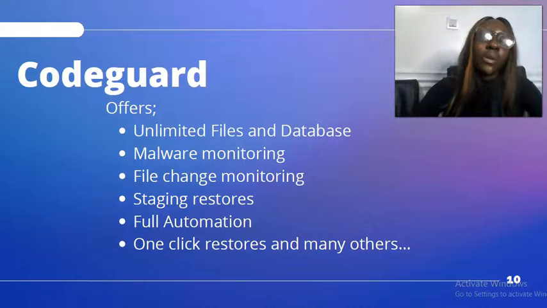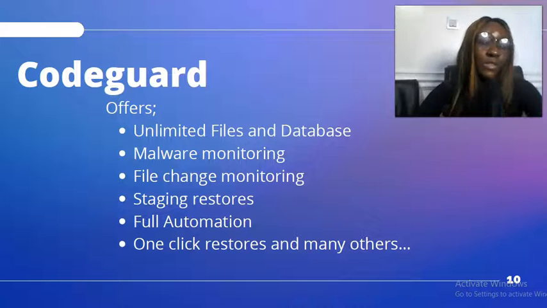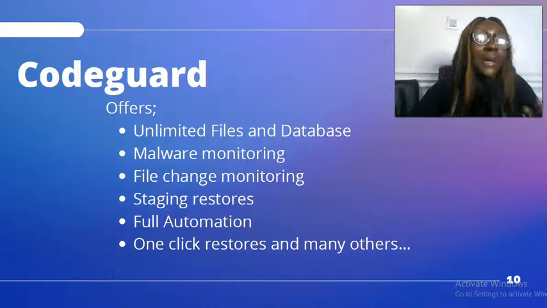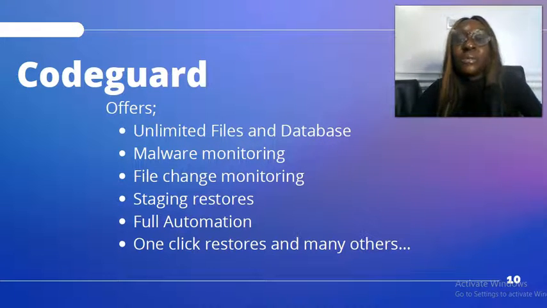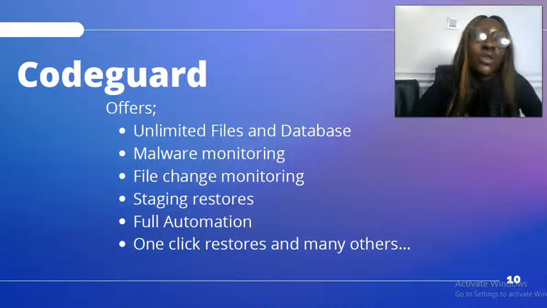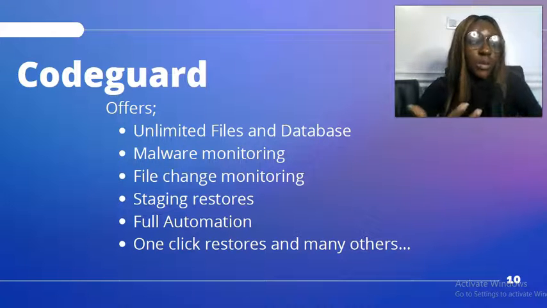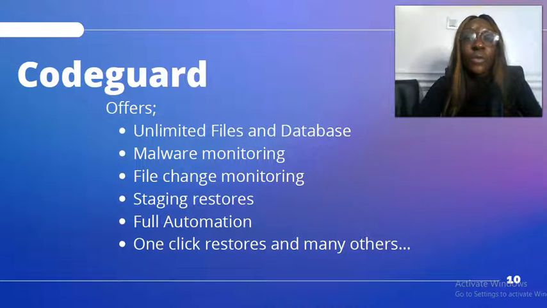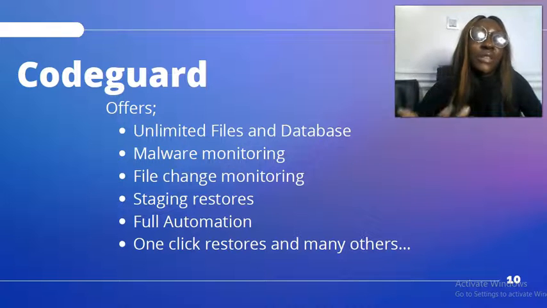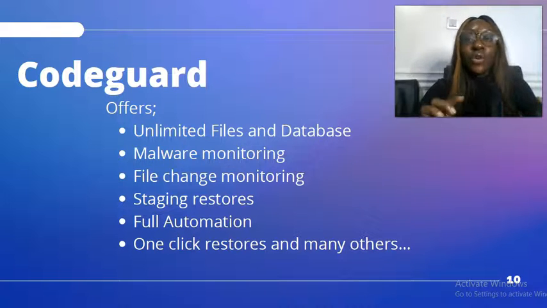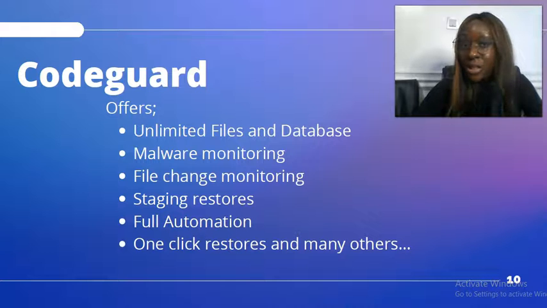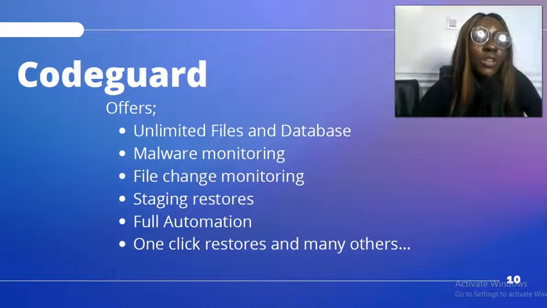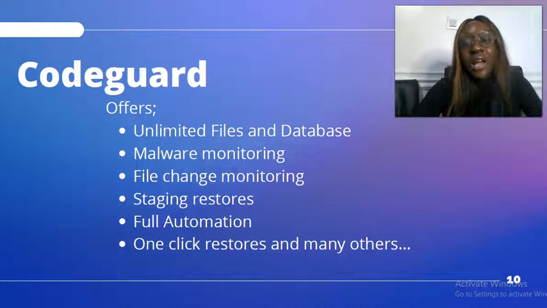Now, when we talk about unlimited files and database, you are only constrained by the amount of storage that you have available to back up your files and database. So the more storage you buy, the more space you can have to store more files and more data for your website. And the second one is file change monitoring. CodeGuard will notify you via email if something occurs in your website source code.